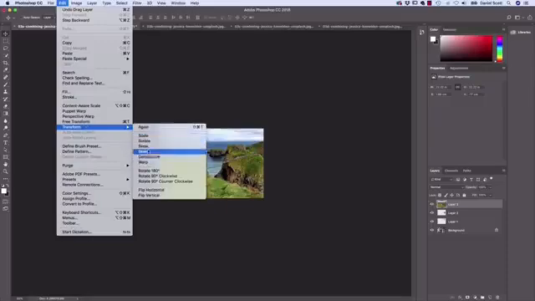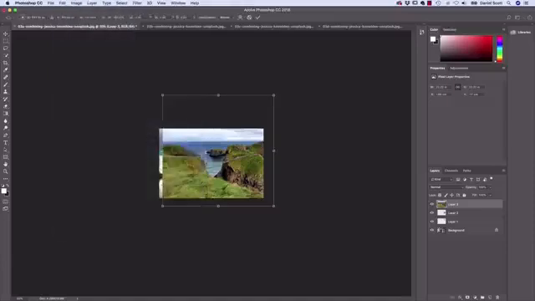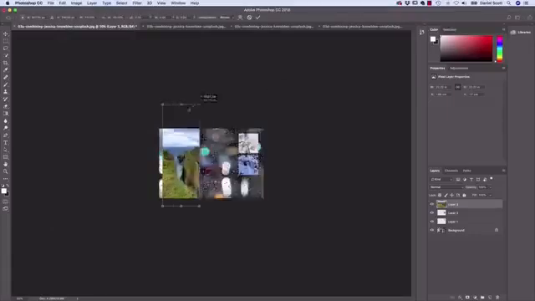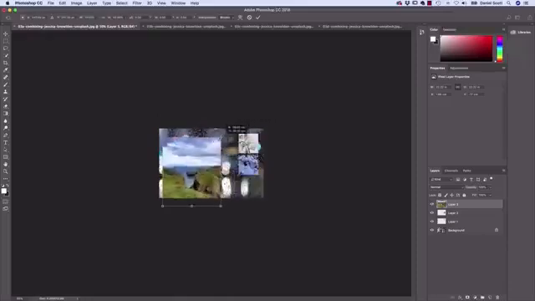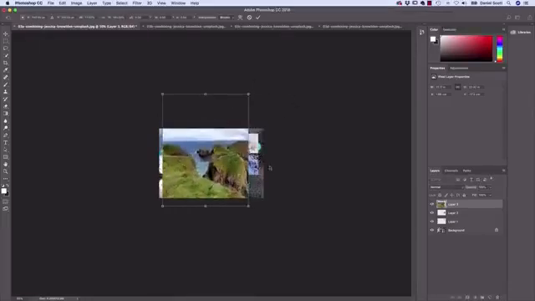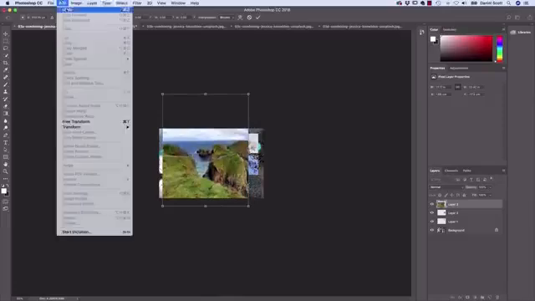Scale is one you use quite often. We're going to cover all of these in a later tutorial, but for fundamental navigation, you're going to need to move things and scale them. So we'll just cover this quickly now. Edit, transform, scale. You'll see that's why we zoomed out, so we can see the edges of these boxes. If you grab the edge and drag it around, you can rescale it down. The only trouble doing it this way is that it distorts the image. So I'm going to go to edit, undo.